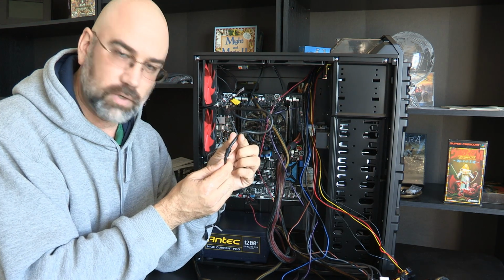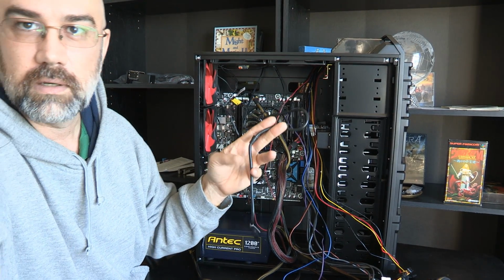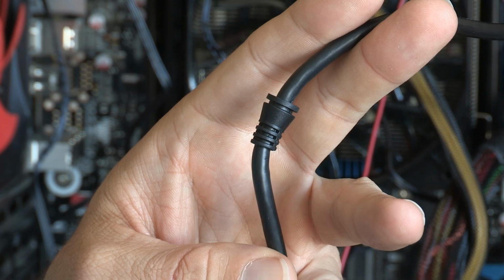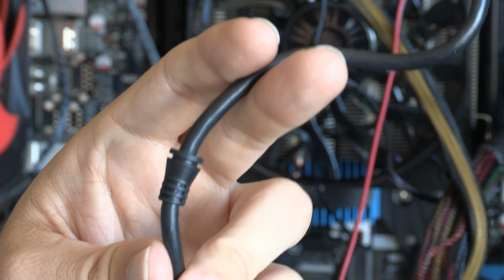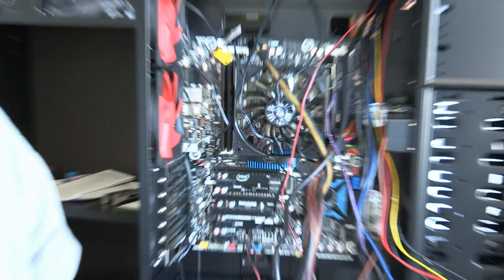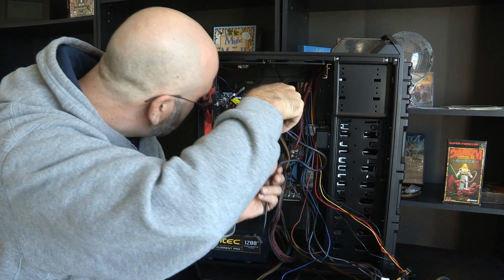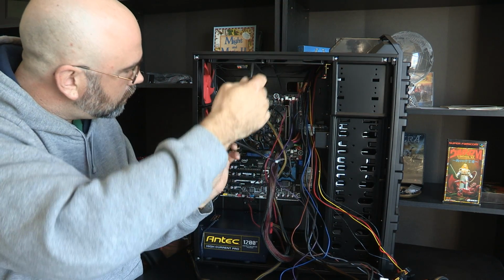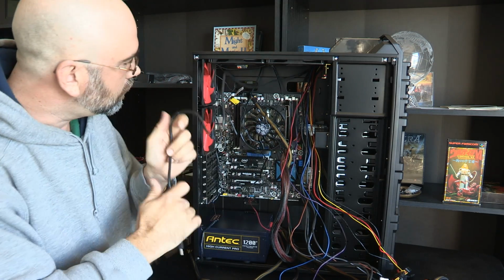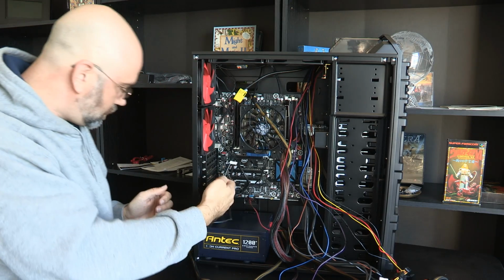Now this has an extra little thing here. Let me see if we can zoom in on this. That right there is a ways up the cable here, and I'll show you how that's going to be used. So I am going to, golly, I do not like all these cables, but that's what I got. For the moment, it's going to run up this way.